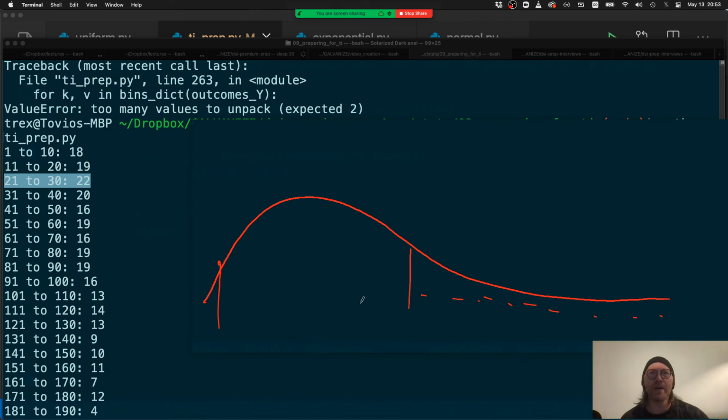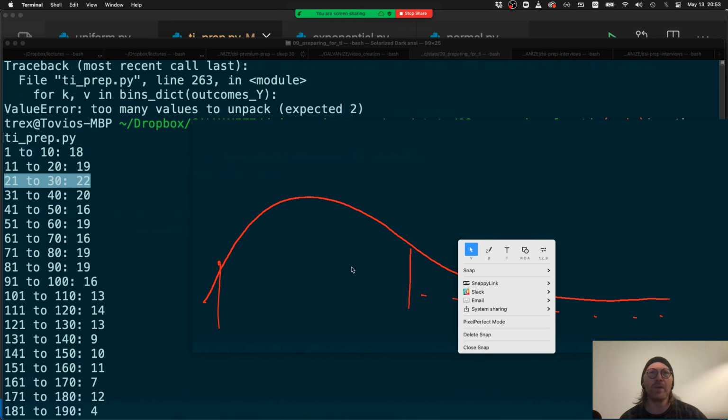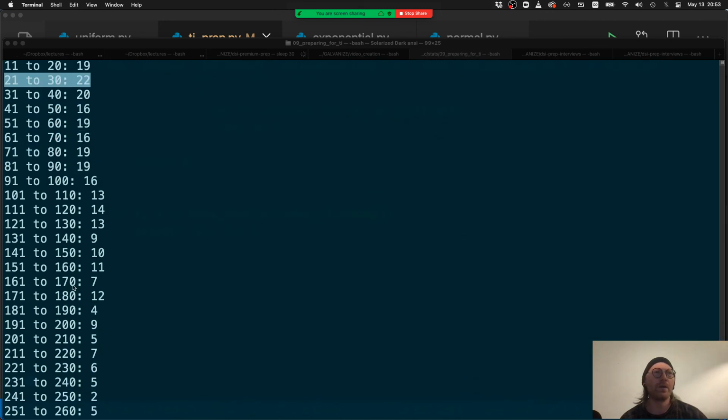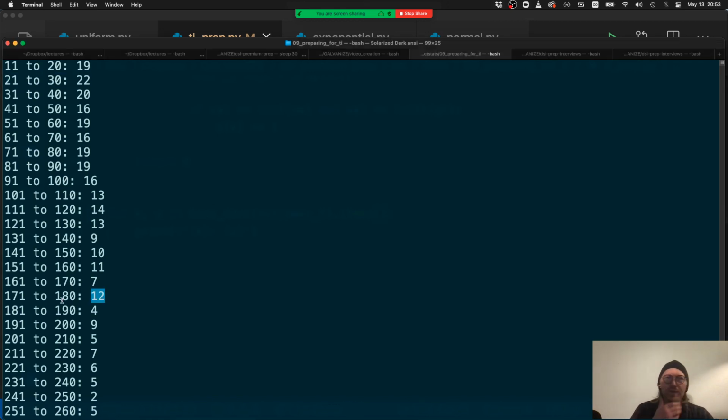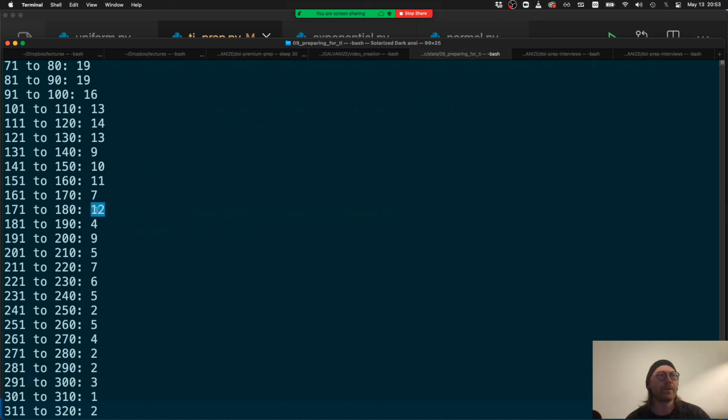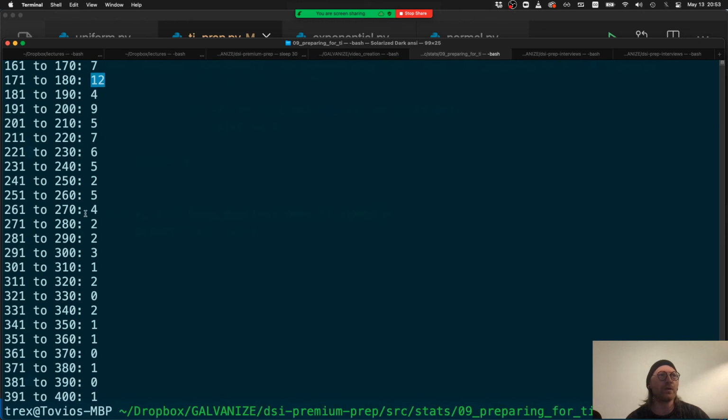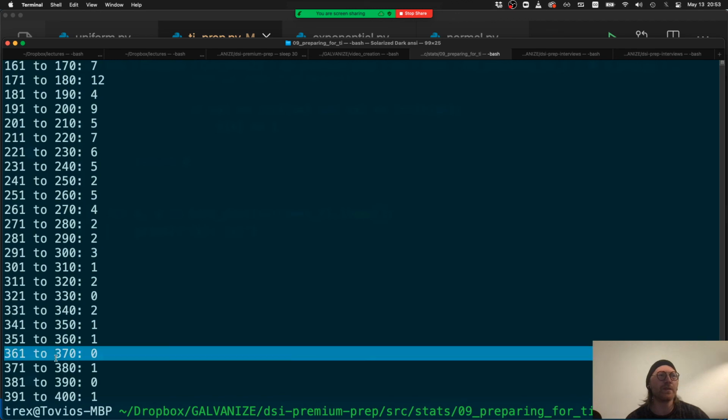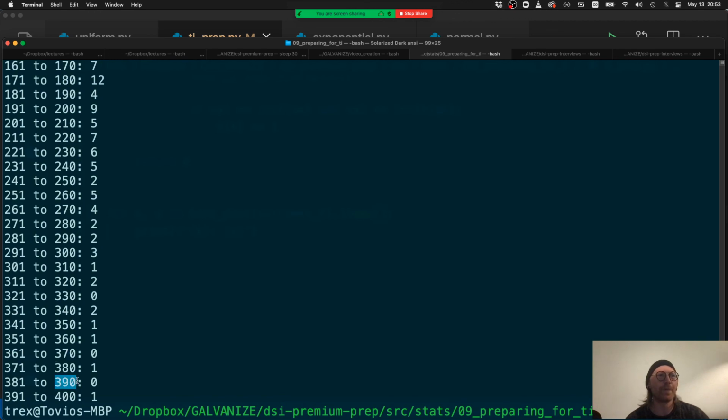It's also not a smooth distribution like this, because we have some jumps when we get to 171 to 180. We've got a few more values that end up there, some fluctuation out here on the end, and some missing areas as well.